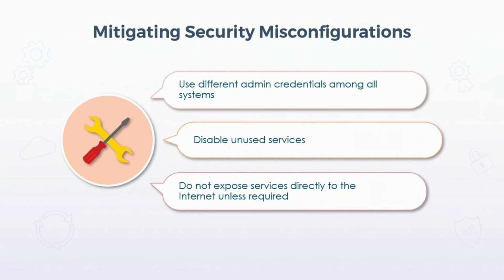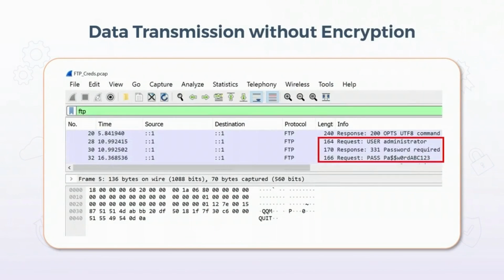Other security misconfigurations include the lack of network encryption. Here you've got a packet capture in Wireshark, where we have some FTP traffic that's not being protected as it might be, perhaps by using FTPS or IPsec, or maybe using an encryption tunnel, a VPN tunnel. None of that has been done here, because we can see that the FTP traffic is clear text, where the username is administrator and the password is a variation of APC123. It's almost too easy. So if you're using an encrypted solution, that is simply not accessible with a simple packet capture.